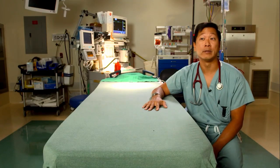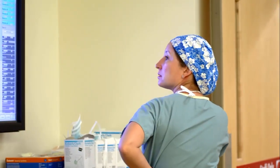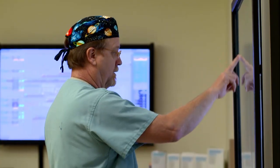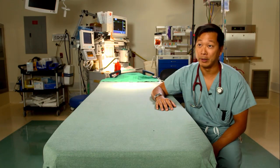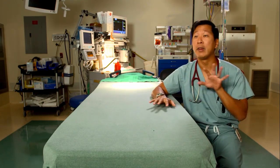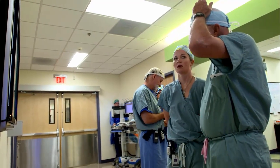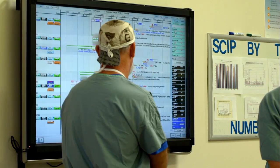What we have gotten rid of is the late starts for absolutely no good reason. The starts where, oh, you know what, they didn't clean the operating room yet, or they didn't know that we needed this setup. We didn't get the difficult airway cart in there, or certain drugs weren't set up, or we didn't know how big this patient was. Things like that don't happen anymore. We have definitely gotten more out of our staff and more cases in a shorter amount of time.